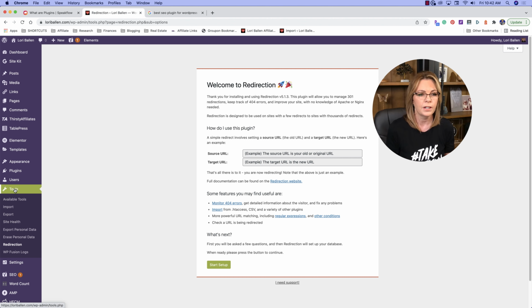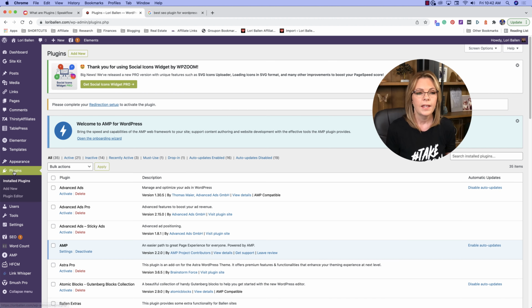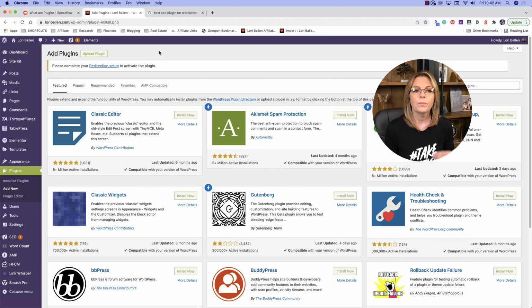So we're going to go over here, we're going to go back to plugins, and then we're going to go to add new. Then we're going to browse on our computer for the plugin we want to install. So if you went to the developer's website, for example, you would have purchased a plugin. It would have given you a file to download, and it's in a zip file. You do not need to open or unzip the file. It's ready to go, compact as it is, so leave it zipped.